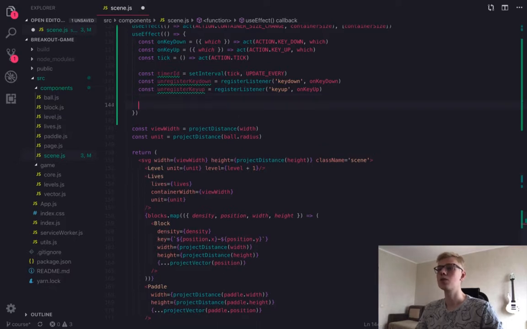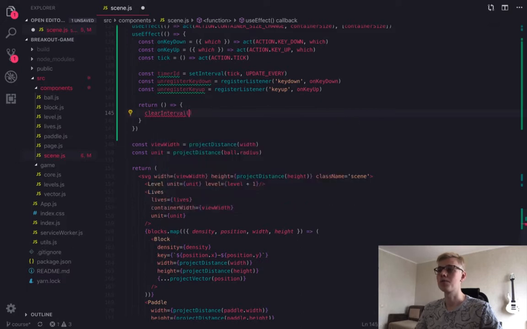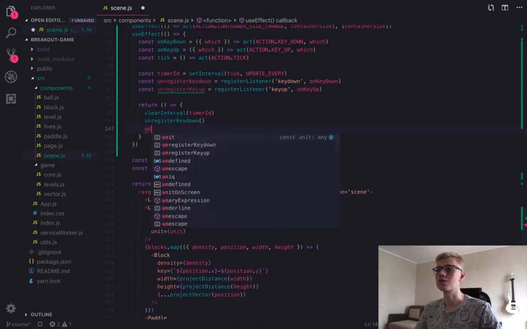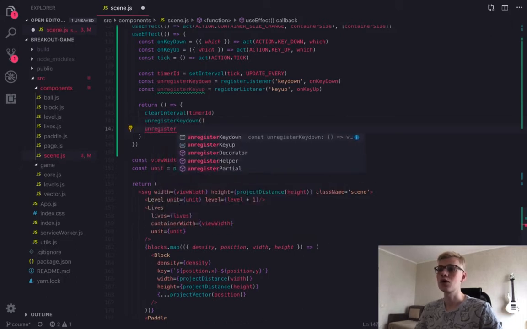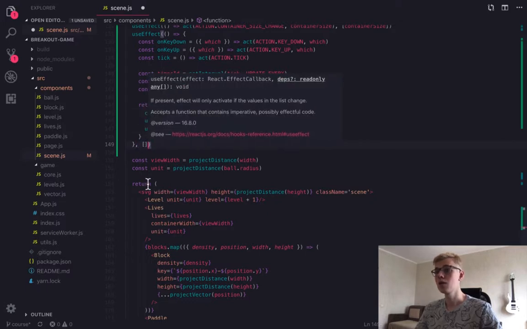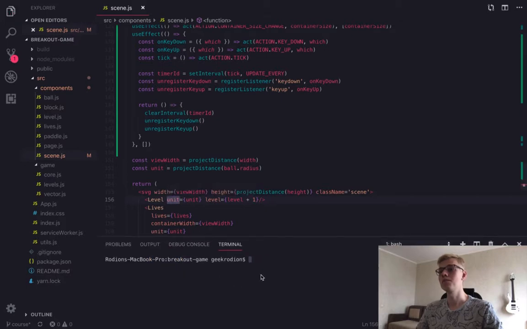And finally, we return a function that will be executed on component will unmount. So here we clear the interval and unregister all our listeners. In order to execute this hook only once on component mount, we specify an empty array here. Now we can run our game and see what we have.